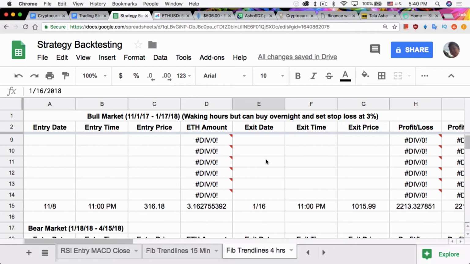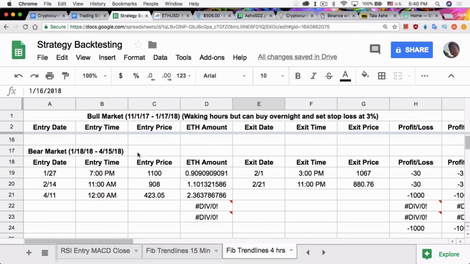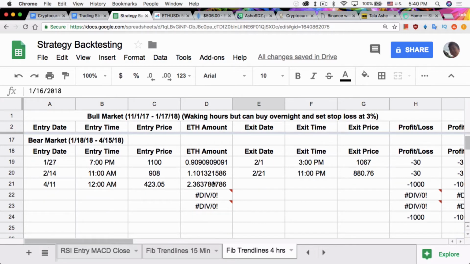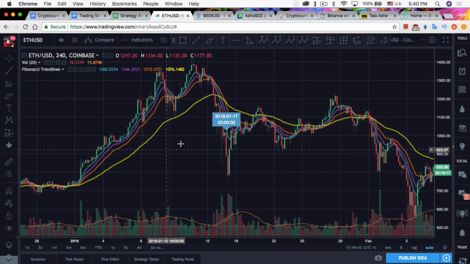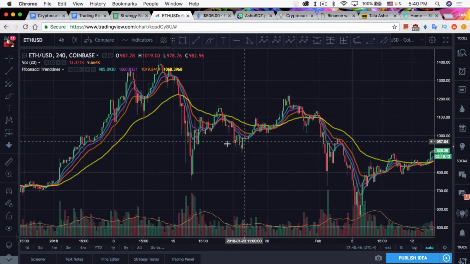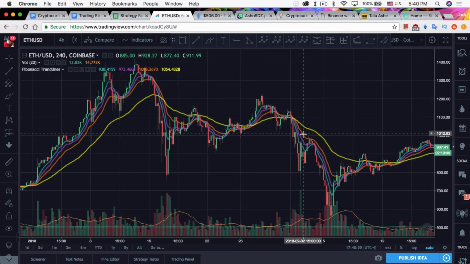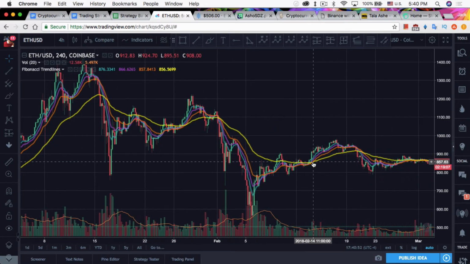So now let's go ahead and test this strategy in the bear market. In the bear market, I tested this strategy again, and I found that it got stopped out 2 times. So you see from January 17 and on, it started diving downwards, and it recovers very little right here, and then you get stopped out. And this is what happens. It happens again over here around February.